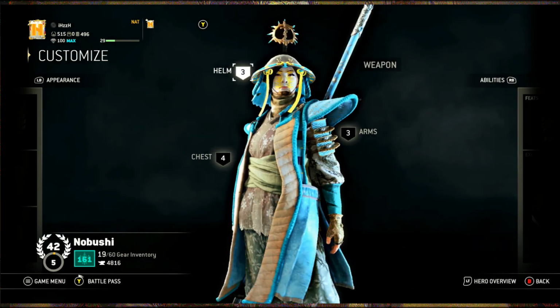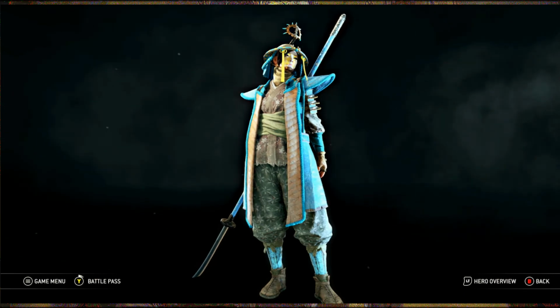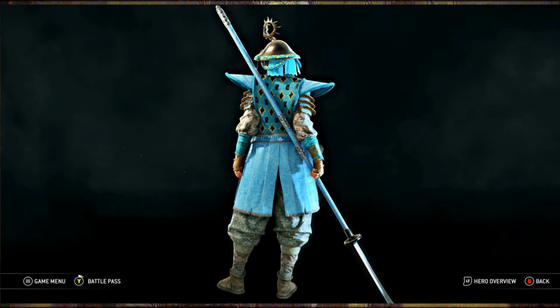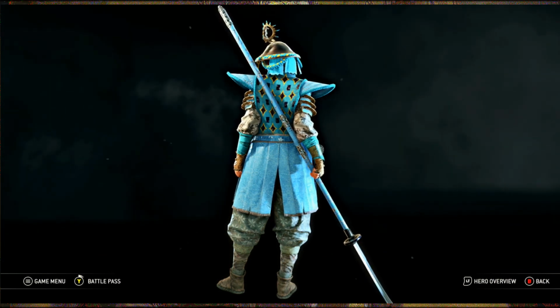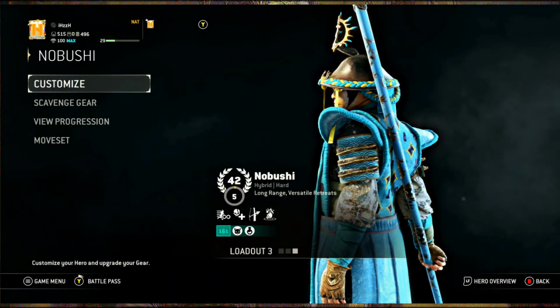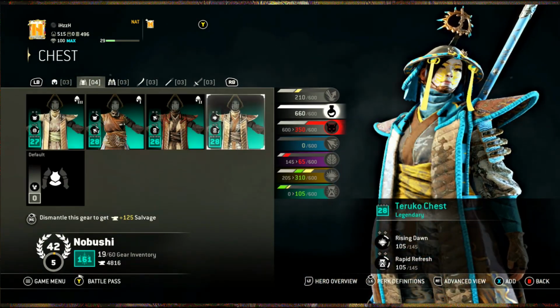So, here we are. The chest is like the super basic one, but the whole reason why I have it is because it's the only one that allows you to get the, I think it's the material color on the bottom half of it. The rest of them, it's kind of set by itself.